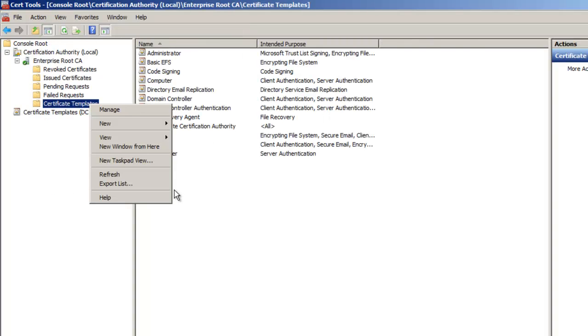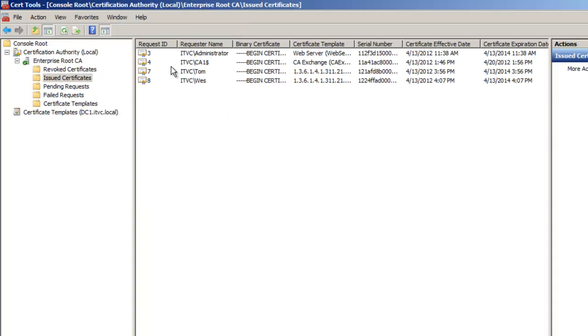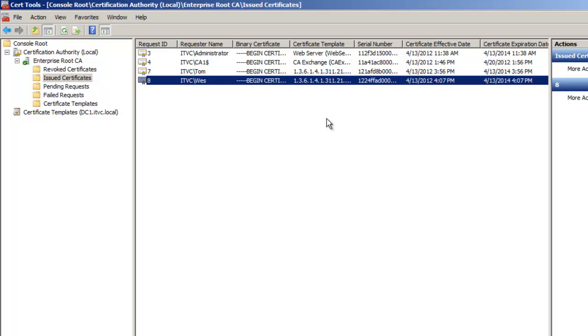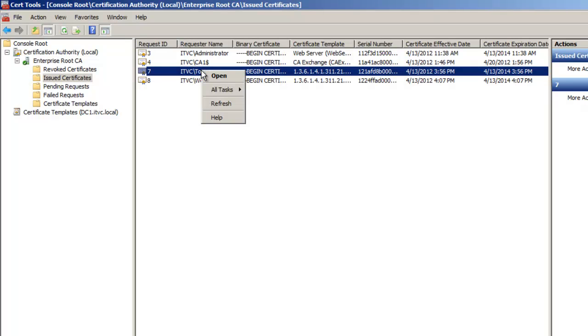The last thing we're going to talk about is the fact that we've issued these certificates. In the next video, what we're going to discuss is what happens if we find out that Tom is no longer a good quarterback. I guess we would just simply have to revoke his certificate. And there's an option here on revocation. So in the next video, we're going to take a look at how to revoke the user certificate after the successful auto-enrollment, just in case Tom has gone bad.